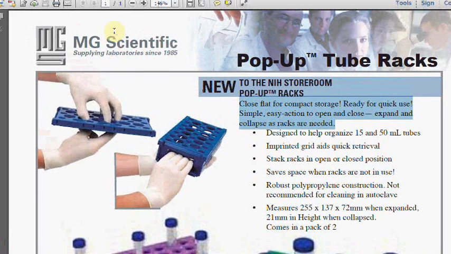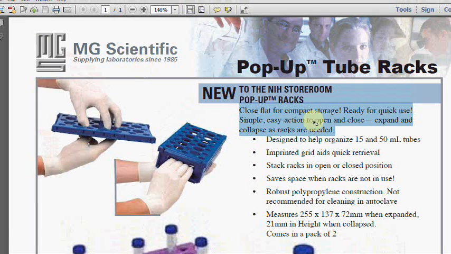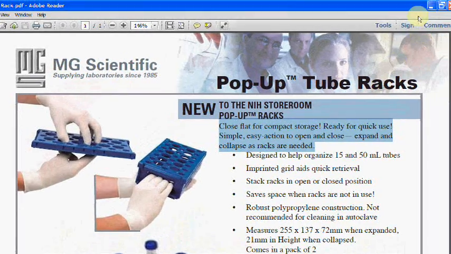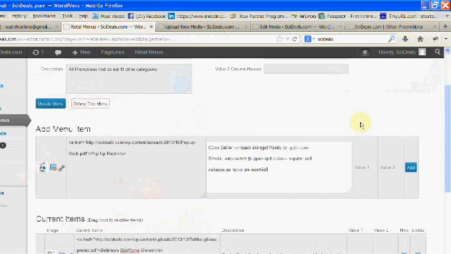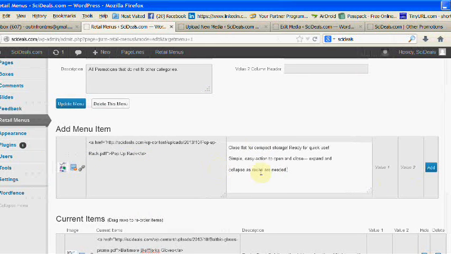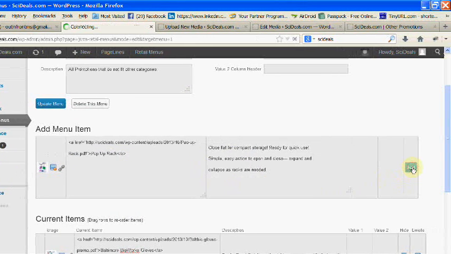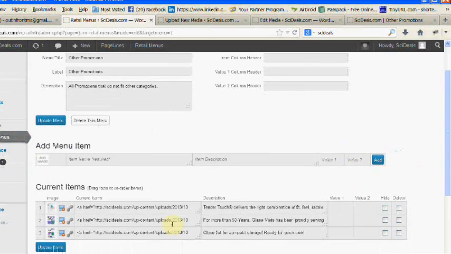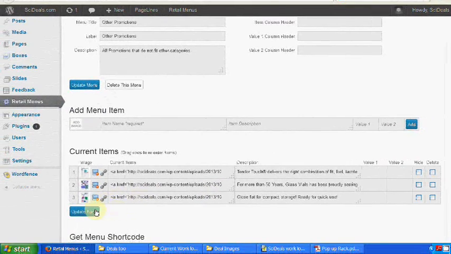In this case, this is the actual PDF, and I took a cut and paste. I cut that and I pasted it here. After you've got all your information in here, you can click Add. Okay. So this is where it ended up here.